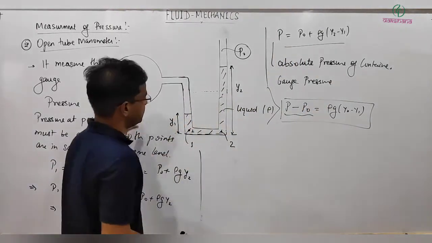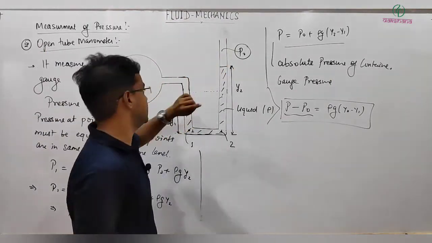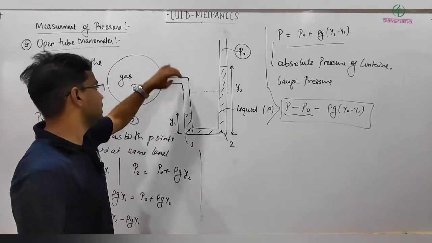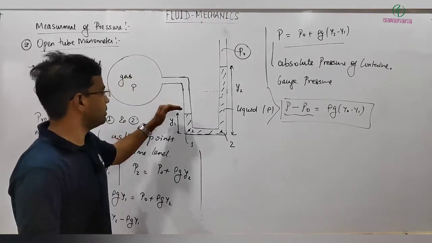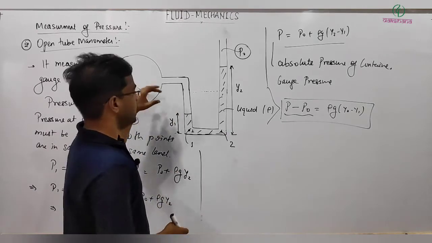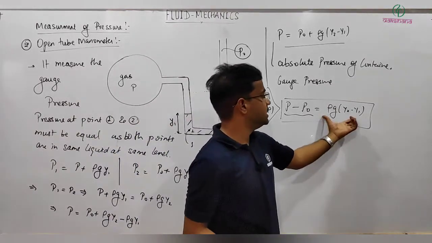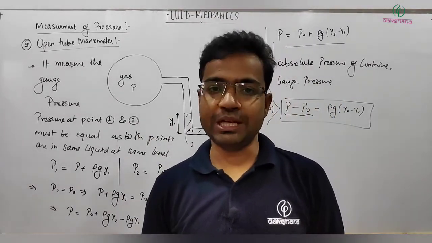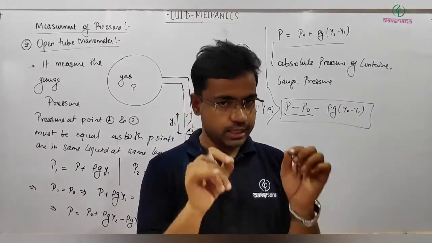So this setup is your open tube manometer, because one of the ends of the tube is open to the atmosphere. In this setup, the vessel in which we want to measure the pressure is connected in this manner, and the liquid level will change. If the pressure is higher, what will happen? It will go further down, and the difference y2 minus y1 will increase further. If the pressure in this container is low, then automatically this difference will come down. Based on that, the gauge pressure can be measured easily, and this setup is termed an open tube manometer.